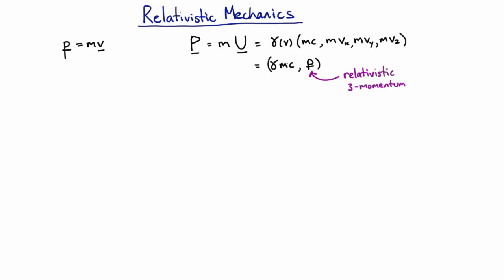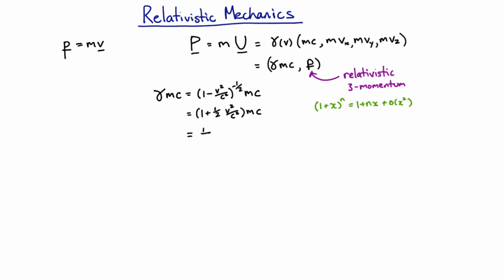So let's try and figure out what this term is by expanding it to lowest order in the velocity. Now we can expand this using the binomial expansion. And if we take out a factor of 1 on c, we get things that we recognize. Okay, so in other words, we particularly recognize that this is the kinetic energy. So up to a factor of c, remember we've got a factor of c between the time-like and the space-like coordinates usually. So up to that factor of c, we've got the kinetic energy.